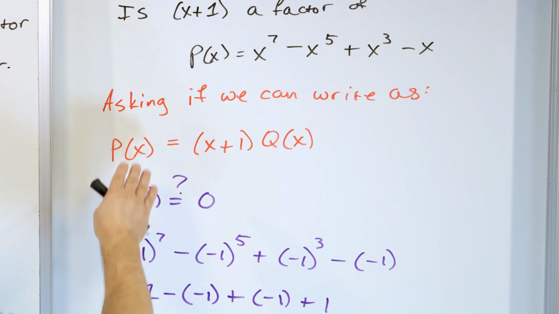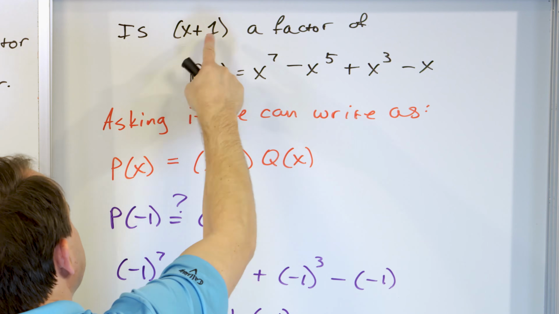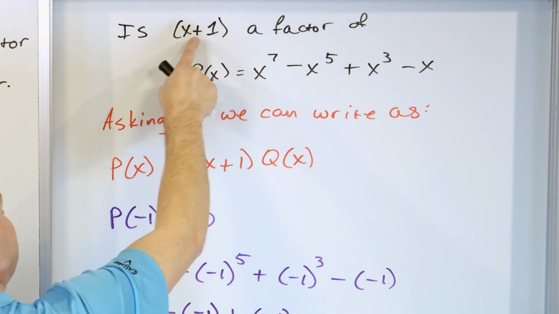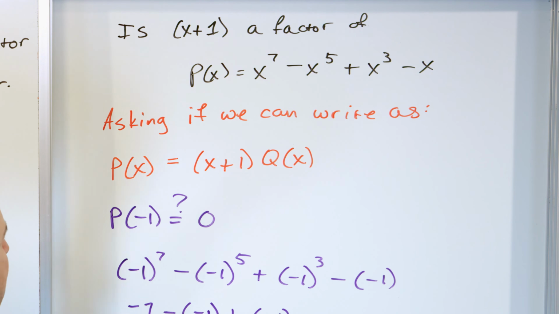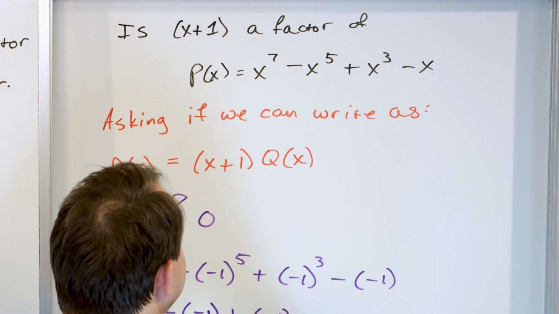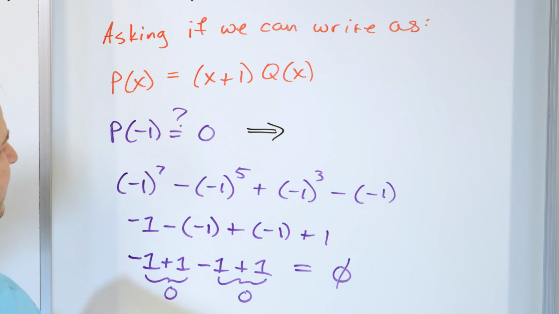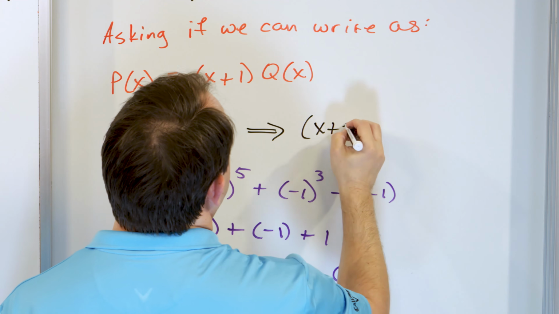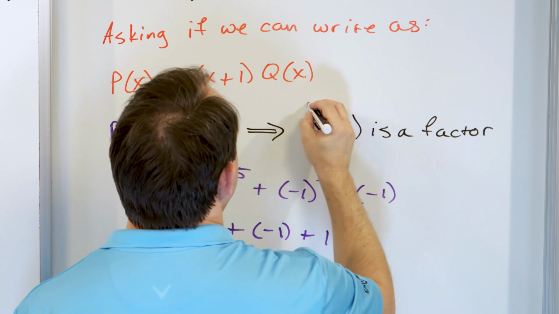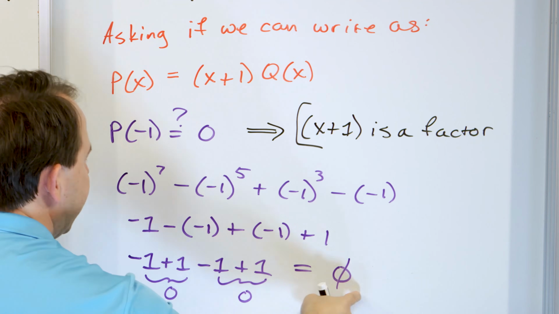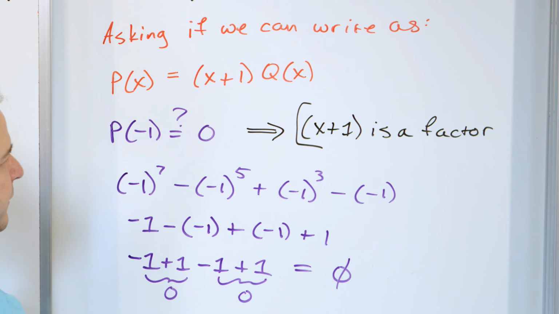So what you did is you looked at the factor and picked the number out. If it was x minus 1, you would have evaluated 1. But since it was x plus 1, you have to evaluate negative 1 because the theorem is written in terms of x minus whatever. And when you put it in there, you figure out that this is a root. So because negative 1 is a root of the equation, x plus 1 is a factor. If you were to have plugged in that value and gotten 3 or 2 or negative 1 or 17 or anything else, then it would not be a factor.